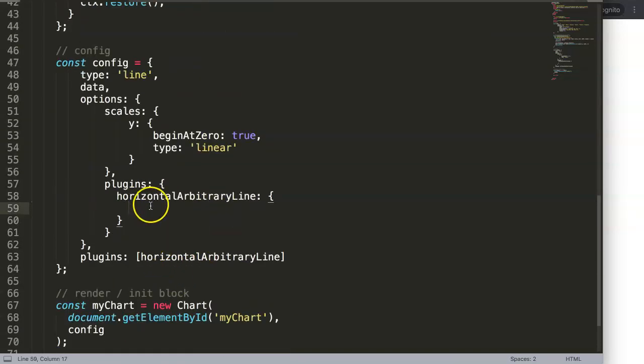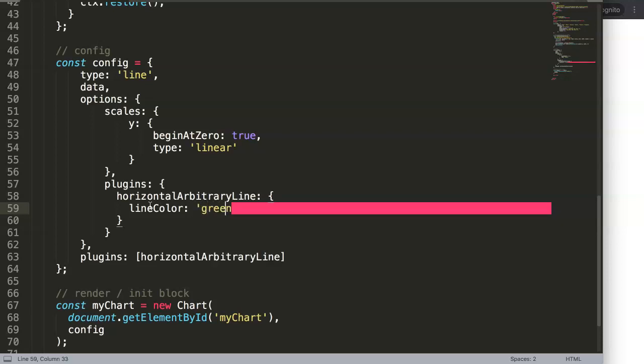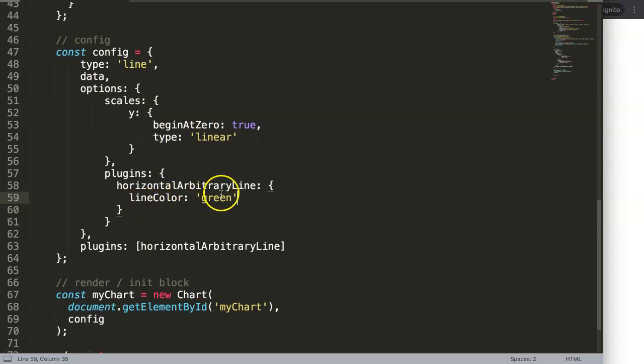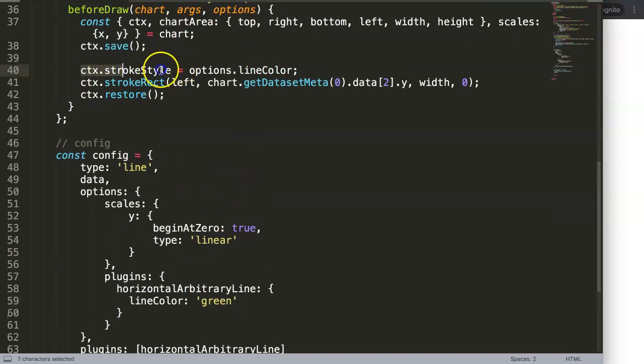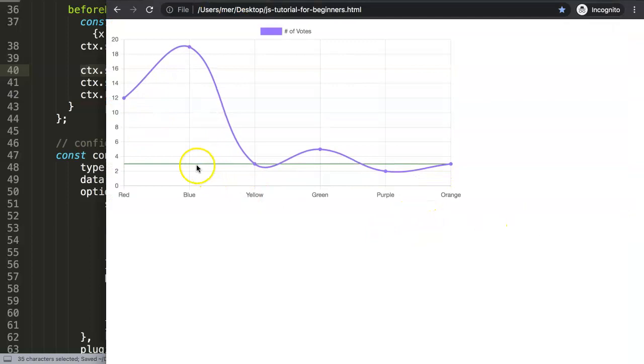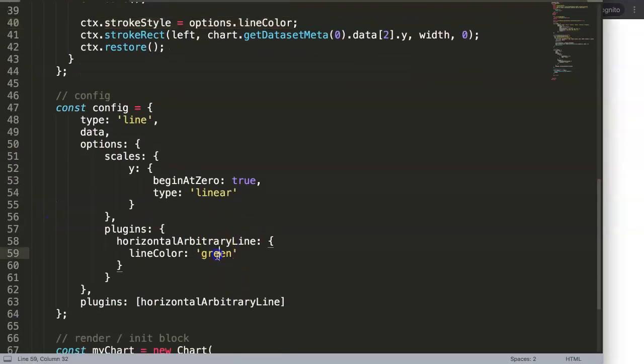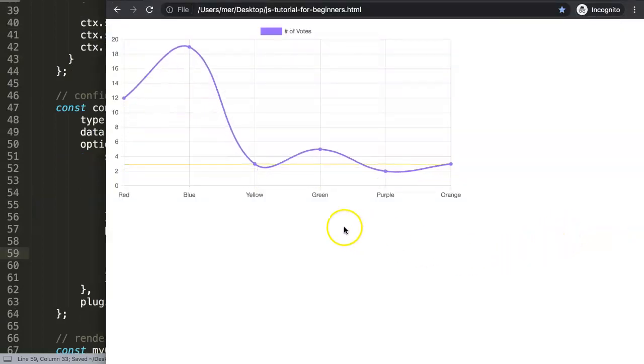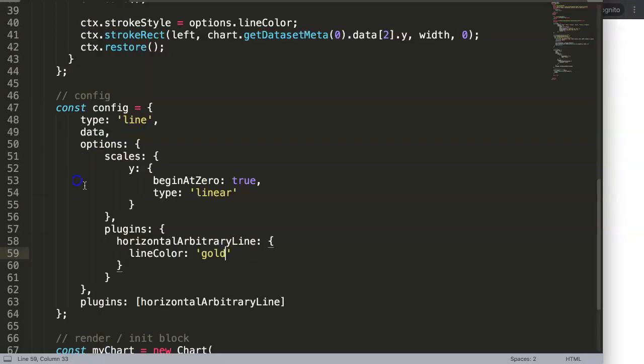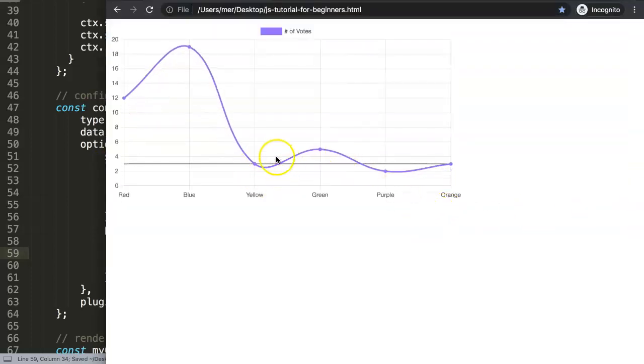And so here what we can use is like in everything with chartjs. You can say here now line color, and then here we put in green. Make sure that this is a string. And once we do this, now it will understand the line color will be specified here. So if I save this now and refresh, now it becomes green. Alright, beautifully. If you do this, and we say here gold, save that. Now it becomes a gold yellow color, which is quite hard to see. Let's make this black. Save that, refresh. Alright, so we've got this.